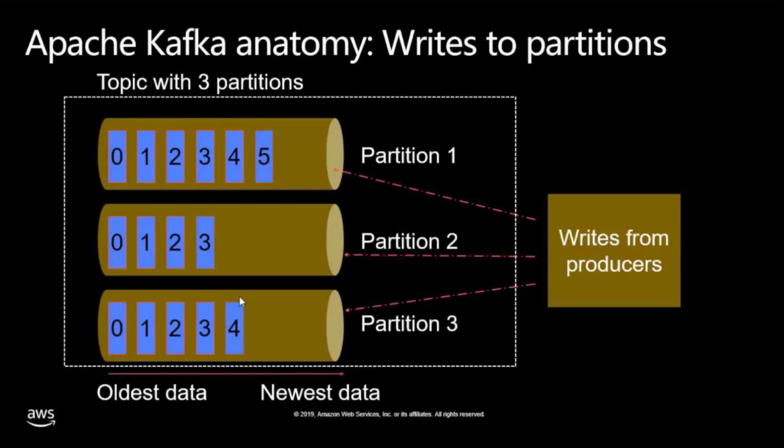Each Kafka cluster, in order to use it, requires that you create topics, and a topic is a logical group of partitions. Producers write to specific topics, and then they can partition data using a partition key to maintain order for a specific identifier. For example, if I wanted to partition records based on a user's name, you could do that using a partition key that maps to the name of the user.